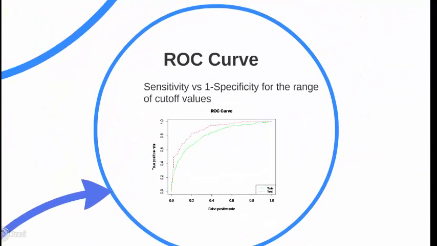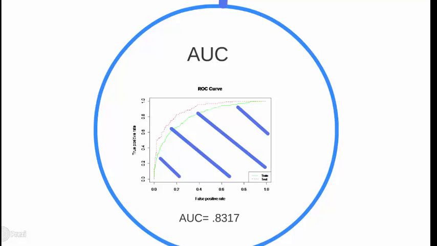The ROC curve is simply a visualization of the confusion matrix. The graph you see here is a depiction of sensitivity versus 1 minus specificity. The green line is created by the train set, and the red line is created by the test set. The reason the ROC curve is important in analyzing the validity of our model is because of the area under the curve, or AUC. The graph you see here with the lines drawn in shows what the area under the curve is. You use the area under the curve of the test set to test how good your model is. For our particular situation, the AUC of our model was 0.8317 out of a possible 1.